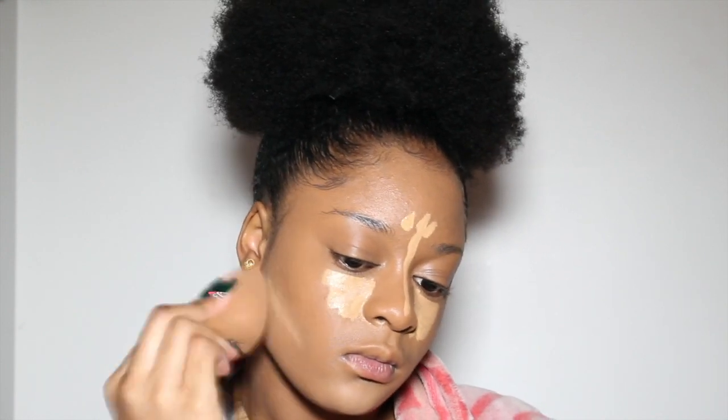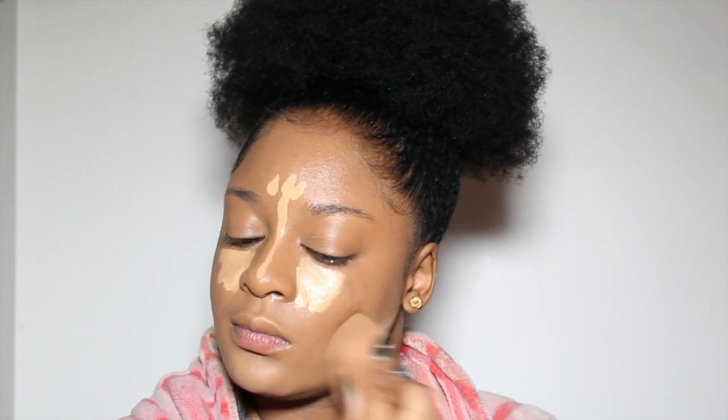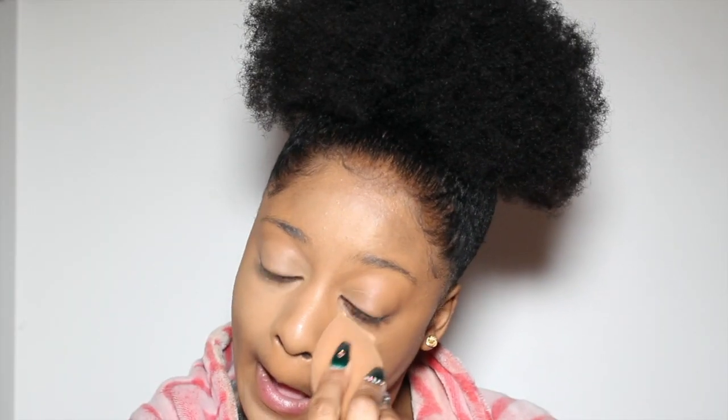And I'm blending everything out with my beauty blender, obviously, and I'm just making sure everything sinks into my skin. Underneath my eyes, in order to get to the smaller areas closer to the inner part of my eye, I'm going to be using a smaller beauty blender, and this beauty blender is from Beauty by BD, if you don't know. I really like it. It's really soft, so you should definitely check them out.